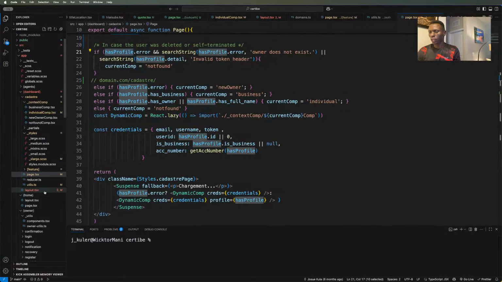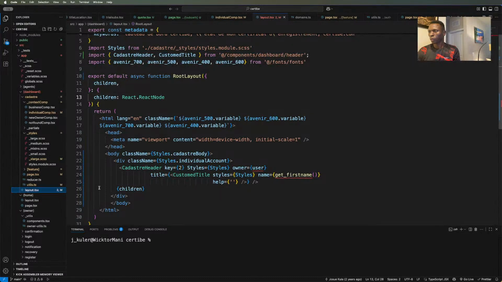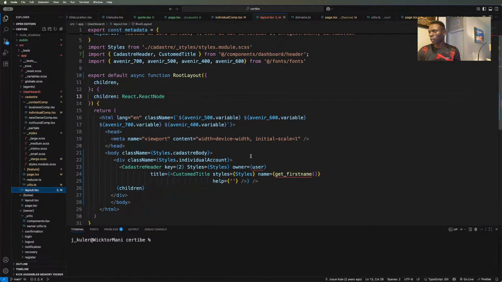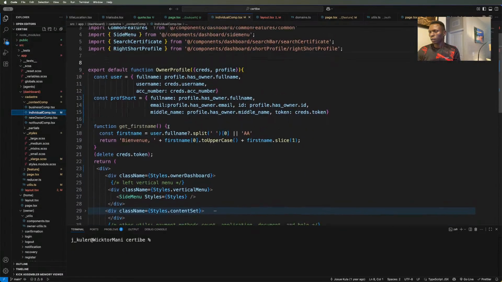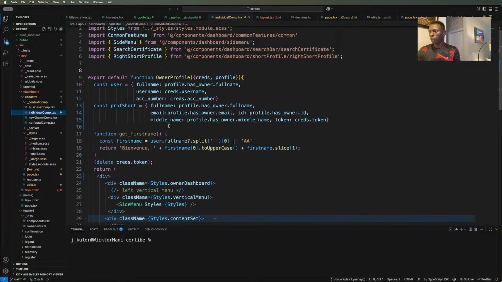Let's see what else layouts can do. Yeah, it's possible to do things like that, and man, I'm touching one of the critical parts.